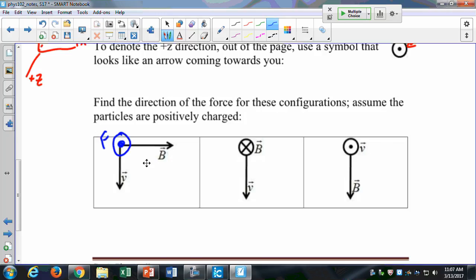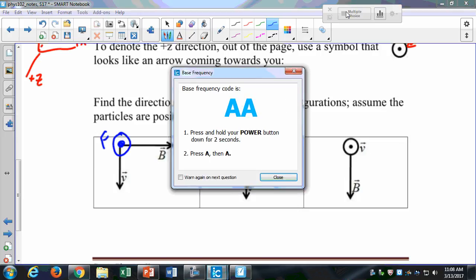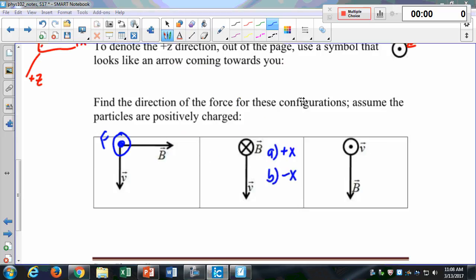So I know that F has to be either plus or minus z. So here, for example, F has to be either what? Plus or minus x, y, or z. Which two coordinates are already taken up? Y and z are already taken up. This is negative y, this is negative z. So this one's either going to be plus or minus x. This one's either going to be also plus or minus x. We'll do that as a clicker question, but go ahead and decide what your answer is. Is this one A, plus x, or B, minus x? So is the force in the positive x direction, or is it in the negative x direction for that middle example?